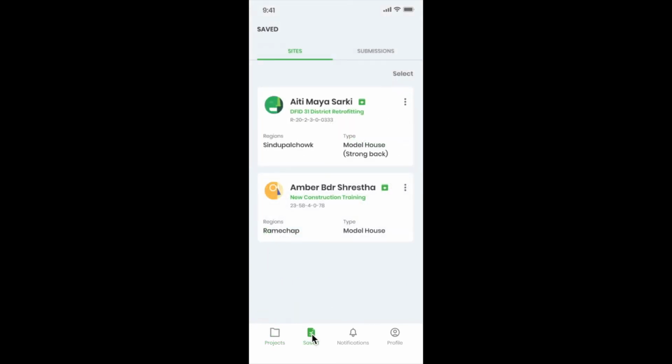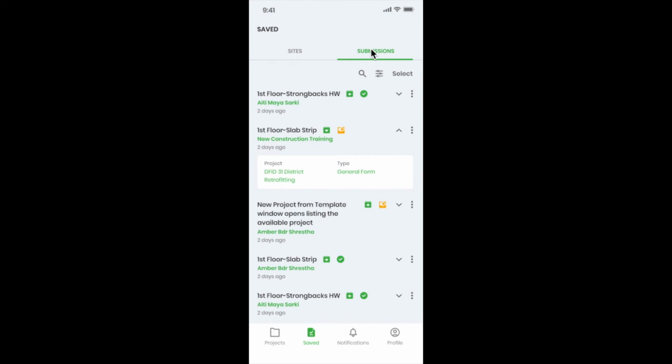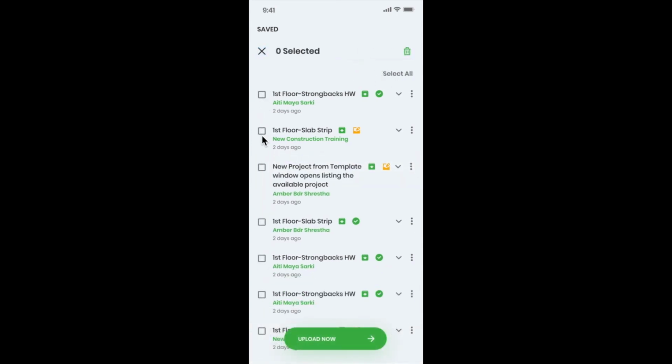So now if I click in here to what is down here saved, this is basically all of my sites and submissions that I've saved. So you can see here that I've completed a number of forms offline, and I can go through and I can choose which of these to select.